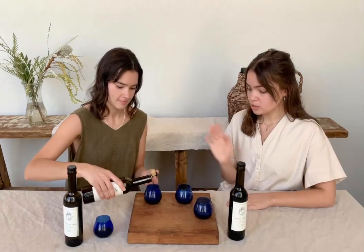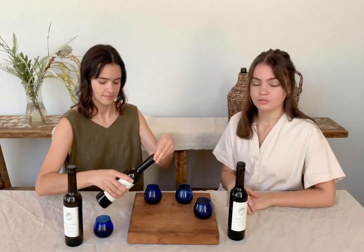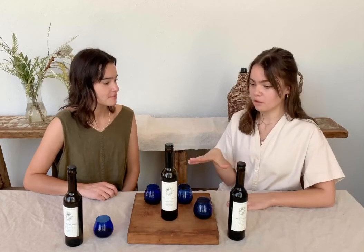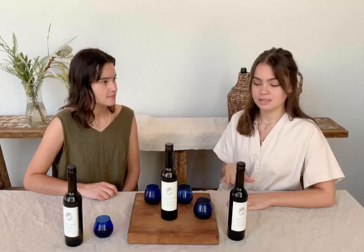And we used to procure olives from the Central Valley in California. But with this blend, we moved to 100% Napa Valley grown and harvested olive oil, which is really exciting for us. And it's really exciting for our mom, Peggy, who that was kind of one of her dreams of moving all of her olive oils designated to the Napa Valley. So with this olive oil, we were able to do that this year. And it just so happened to be one of our most complex oils as well.